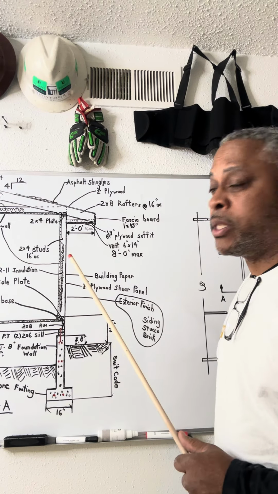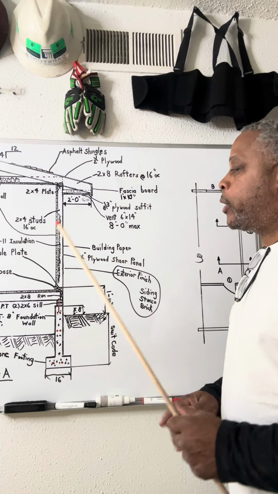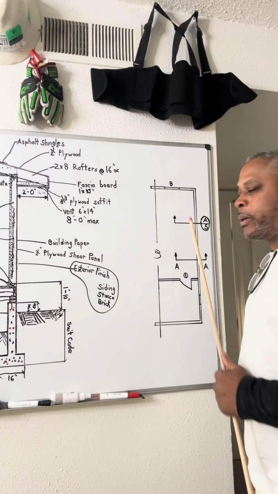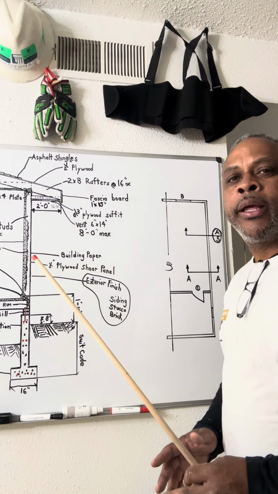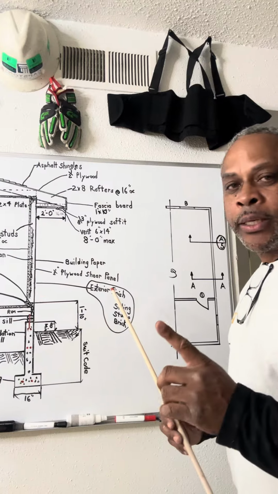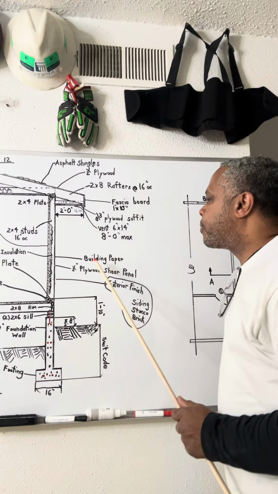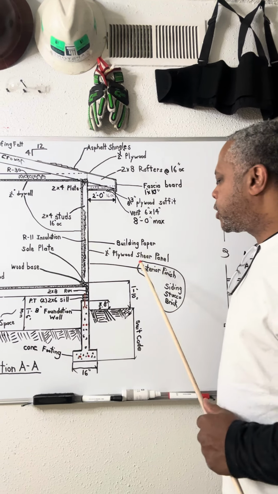So we're going to go over some Simpson hardware and how to install it, in terms of how to get the layout for it so it can meet your window and door specifications on your seismic engineering. That way you won't have anything in the way. It'll be right in place where it goes and you'll pass inspection. I promise you that.